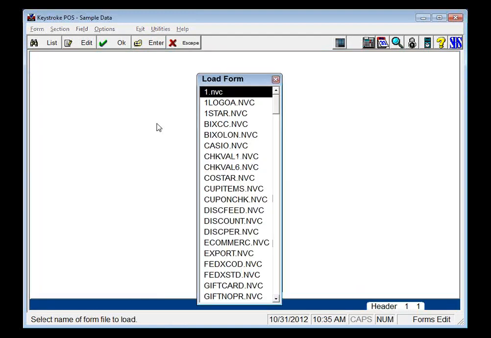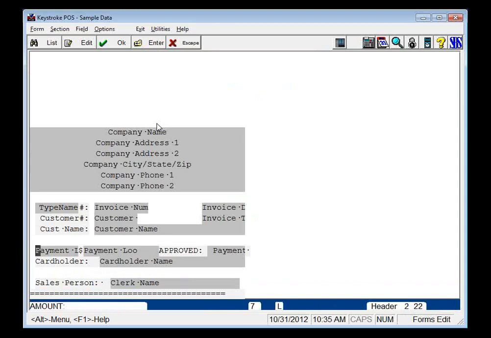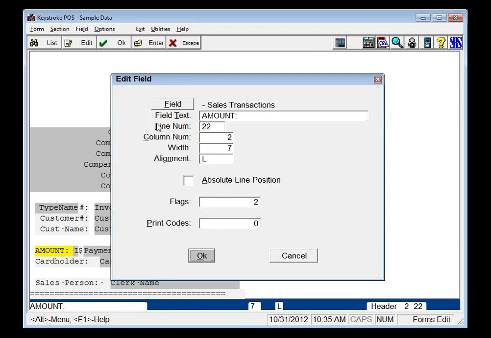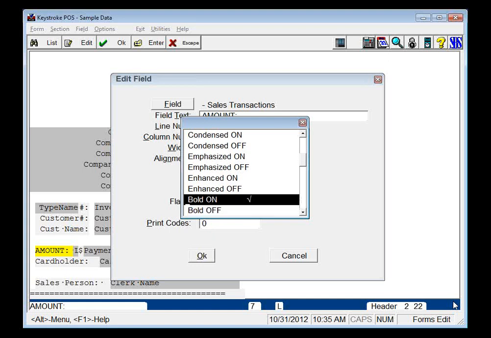Of course, you have to print to a Windows printer. Let's say down here under this payment loop, I wanted to change its color. When I hit enter on this and then hit, let's say, F3 to edit this field, it's just the words amount printed, we have print codes. If I hit insert here, this is where I can turn things on like bold on and bold off. So I can select bold on, and most of the time we turn bold on and off on every single field. In this example for time, I'm just going to turn it on at the beginning of amount over here.